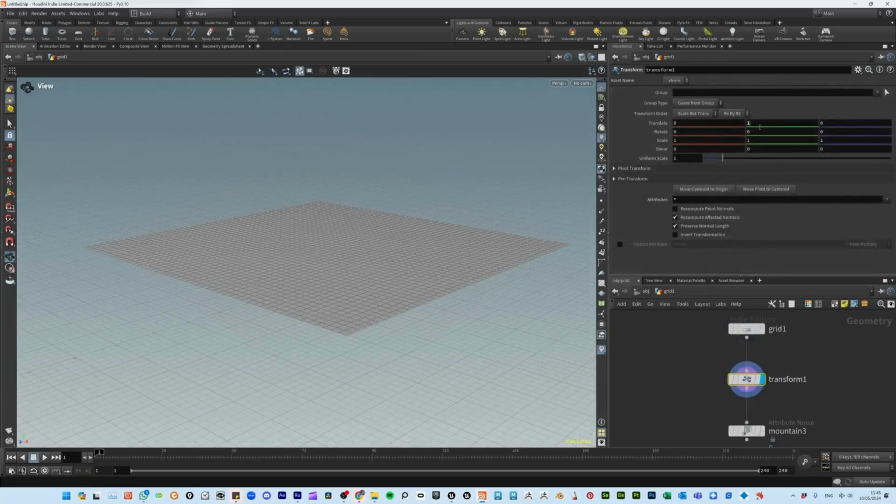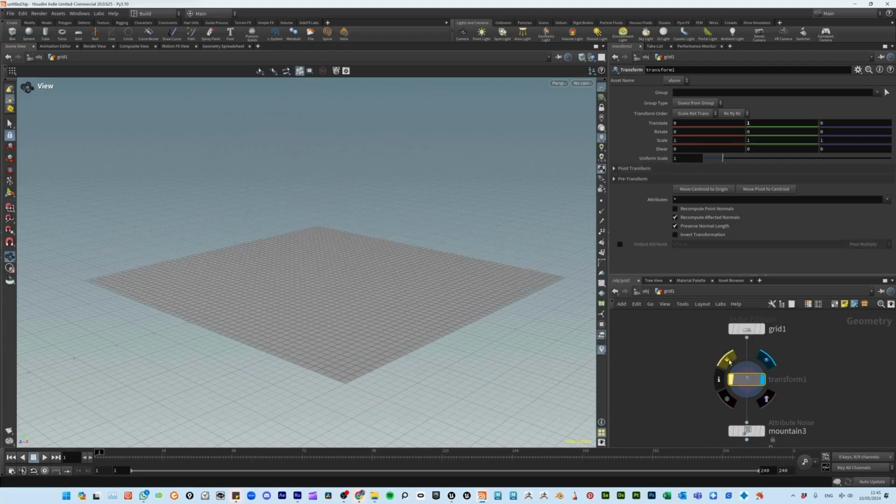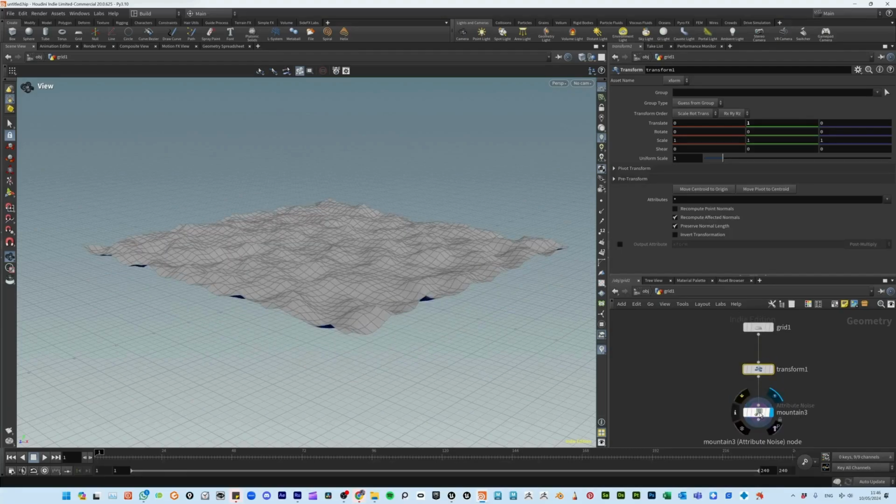This is a transform node. I put 1 on the translate Y. We can see by the colors, and this is X, Y, Z. Here the transform node takes the input, takes it 1 unit on the Y-axis, and then it continues down the network. If I would like to see the network without this effect, I can press the button here. This is called the bypass. The node gets dimmed and the network bypasses, doesn't see this effect. It's a very useful way when we are debugging things to see what these nodes brought to the network.